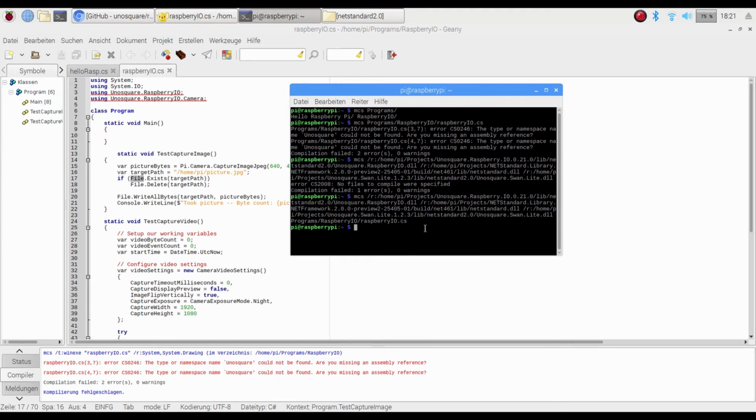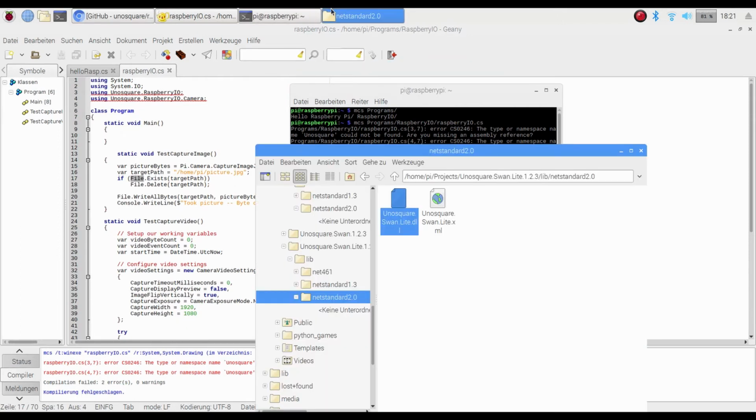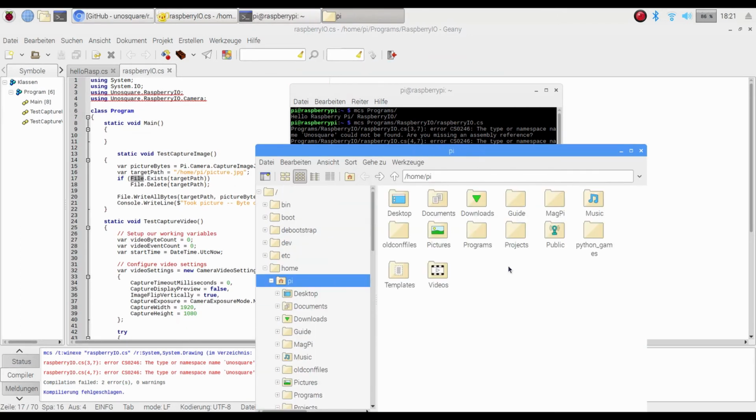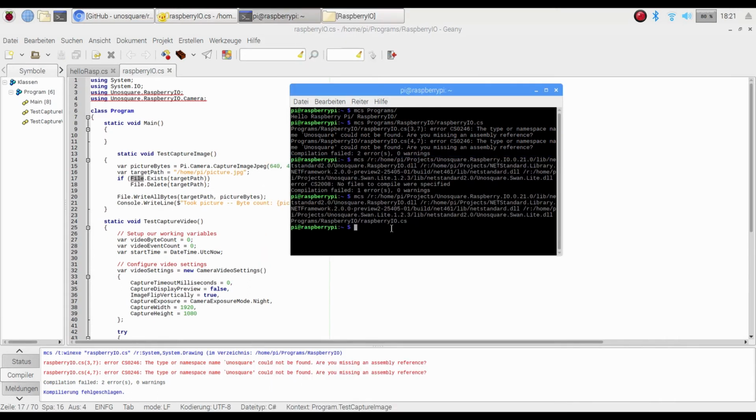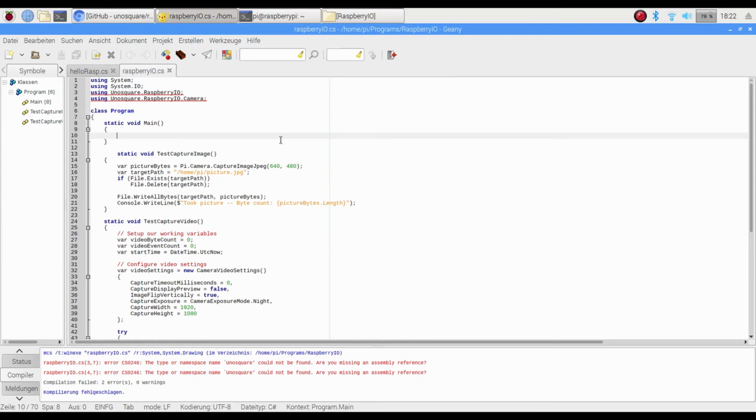Now for the executing part, because now you should see, if we go to our programs, Raspberry.io, you can see raspberry.exe, right? It compiles, so that worked. Now to execute it, it's also not as simple as it used to be, because we can just go into programs /SBO, then .exe. You will see. Oh, right. I just noticed this. In our main function, we always need to call one of these two. Test capture image. Let's do this one first. Save it. Now, okay, I need to recompile it.